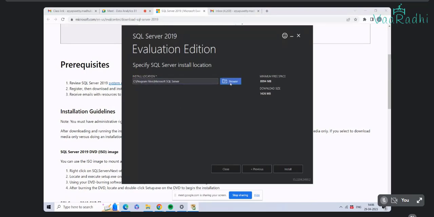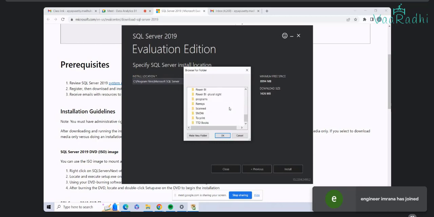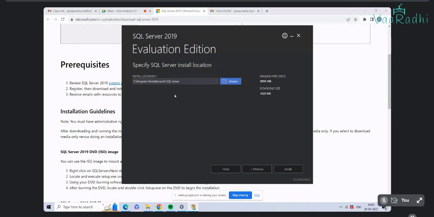So guys, everyone try to do the same steps on your machines in parallel, because anyway we will be providing the recording, so you won't have any issue. We have given the download link in the meeting chat. Take the download link and follow the instructions shown on the shared screen. Better to continue with the C drive only, sir? Yeah, let it be the default location chosen by default.